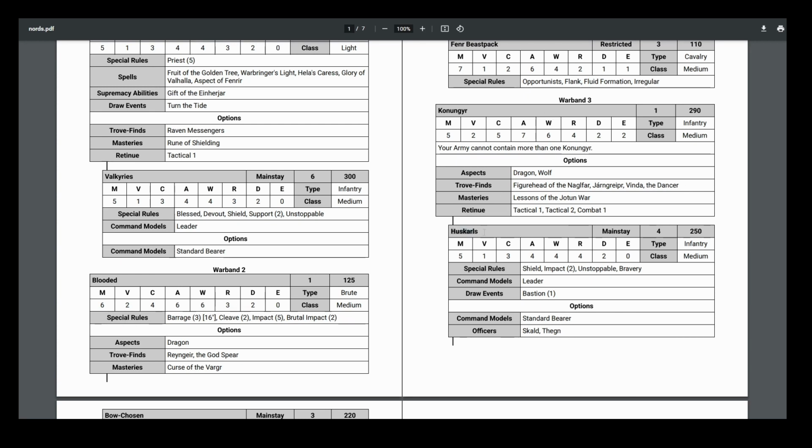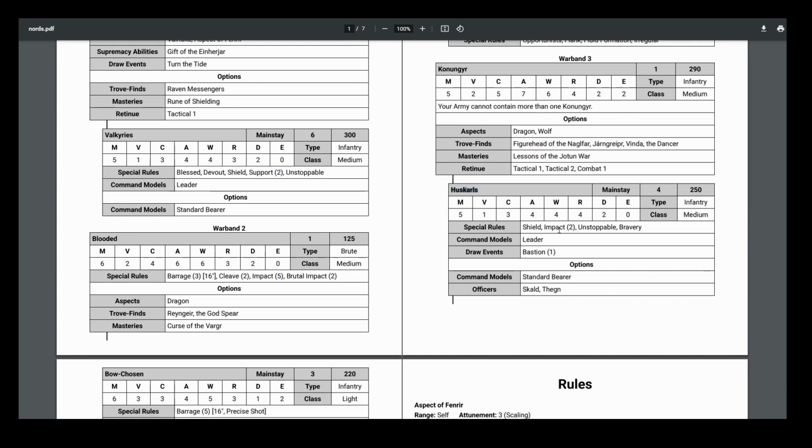Let's go to the Huskarls. So Huskarls, Shield, Impact 2. If you're running about Impact 2 on this unit, that's just a change from 1.51 to 2. They got rid of the rule throwing weapons and just gave people Impact 2 to represent throwing weapons. I think that's really nice and cool and interesting, and also really makes it easy for something like this. So a lot of Nords have Impact 2 instead of throwing weapons now.